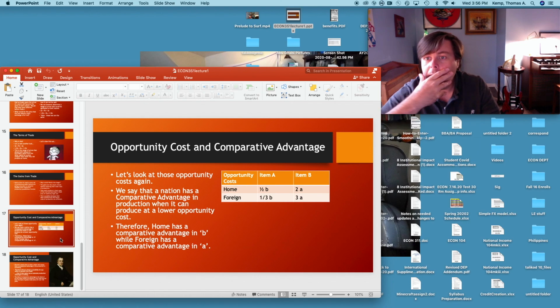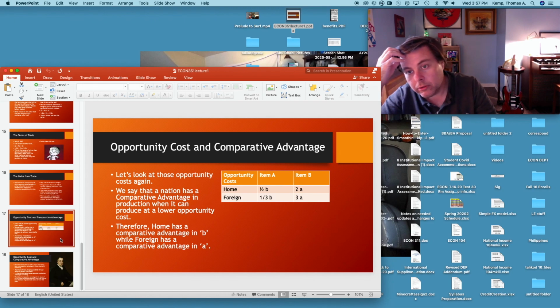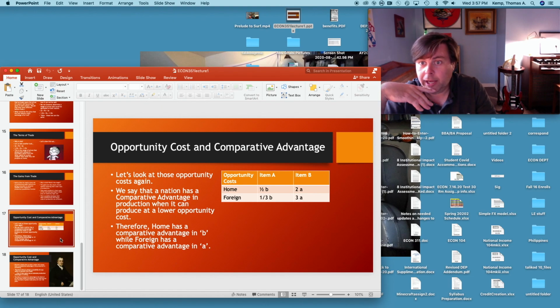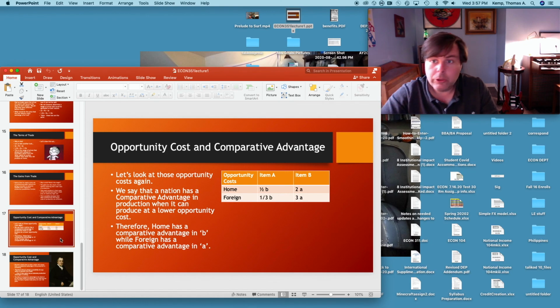In the same way that you're able to benefit from trade when you go to the grocery store. So when you go to the grocery store, what are you doing? You're trading money that you earned at work. You did some work that you were presumably relatively good at, and you received cash. And then you use that cash to go buy groceries, which are things you're not relatively good at producing.